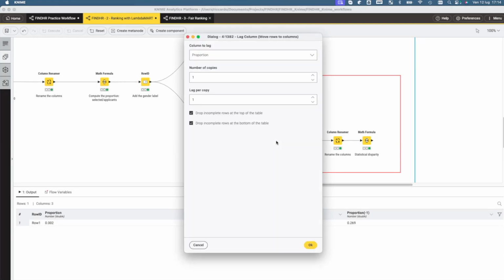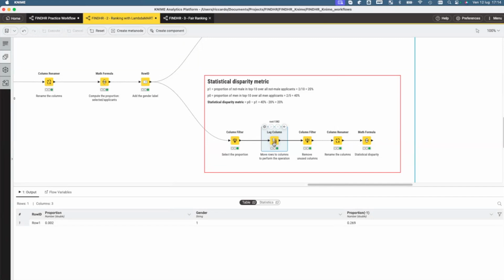Then lagged column, I don't remember what it's doing. No, because it's plotting the table, so it's flattening the representation. Again, we remove the other 2 columns, and we needed to do that after, because otherwise we would have lost the reference to the 2 different proportions.